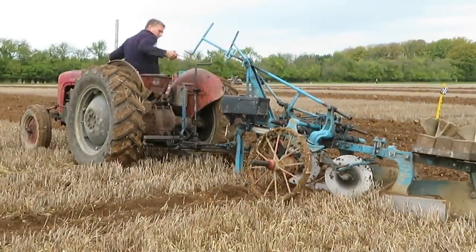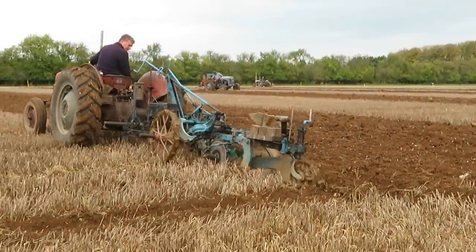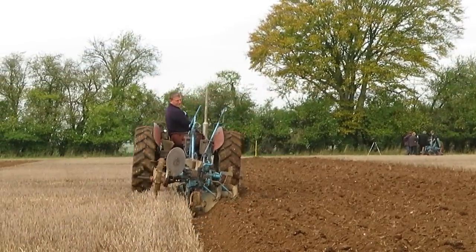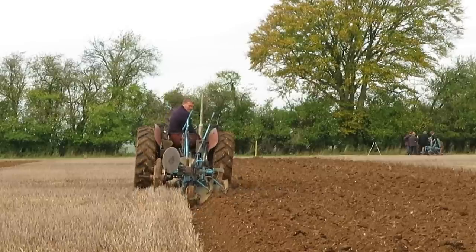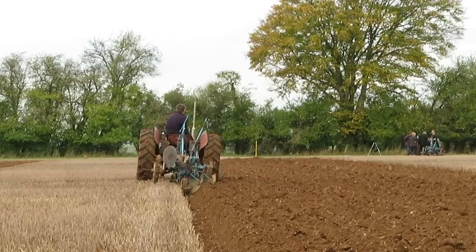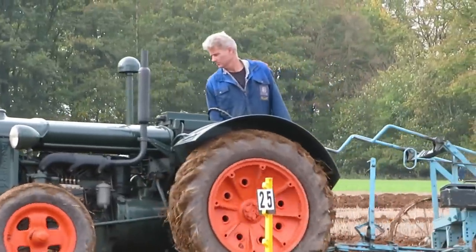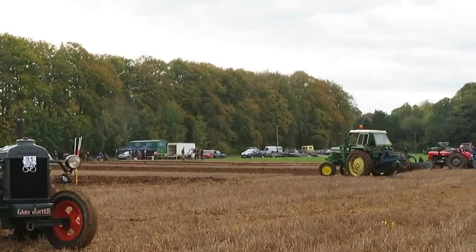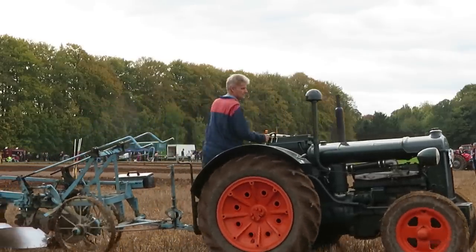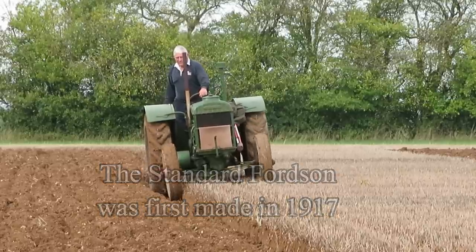Nice job, and he said it now, it's running clean, that makes a big difference. I just said to him, down the other end, it's sticking to the mouldboards. Makes a big difference. Luck of the draw, really. There's that six-cylinder diesel conversion. The trailer plough. Make a nice job too. Still a standard Fulton, but more conventional.